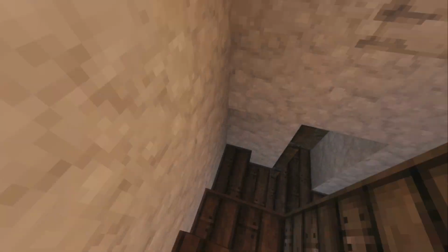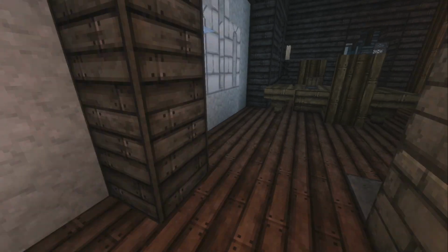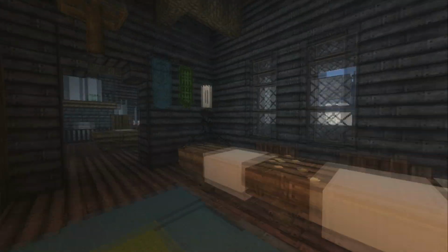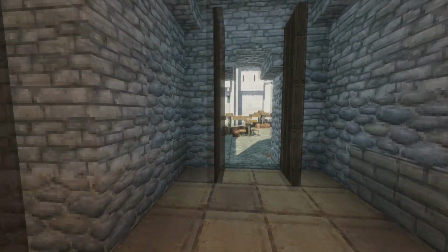Little bell there, I guess. What is it? It might be an alarm bell, or maybe they ring it when there's an auction going on or something. But yeah, we'll have a little look at this one. Yeah, here, this floor. So you can see the actual desk, probably a meeting area as well of all the people owning the market hall. Kind of to keep an eye on what's trading, who's where, and stuff like that.